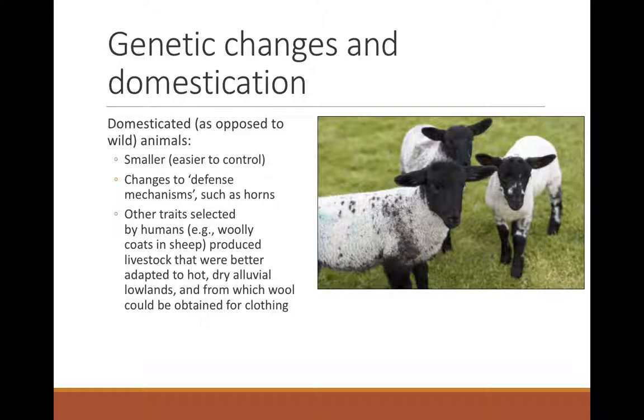Lastly, we select for other traits that we find useful or that have been critical in this process of domestication. So we started with caprine domestication, that is goats and sheep, and the areas where we were trying to establish domesticated goats and sheep were very dry, warm, arid areas. And so one of the things that we selected for was hair that stood up and away from the coat. We selected for that woolly texture. And what this does is, with the hair standing up off of the skin, it creates a space where when the wind blows, the air can blow through and evaporatively cool the animal. So it helps to keep animals from overheating in that hot, arid environment.